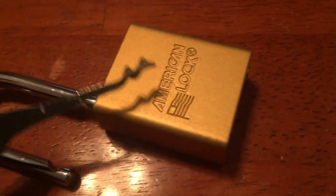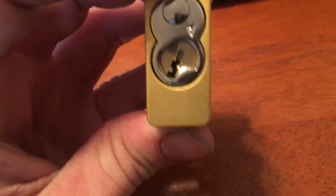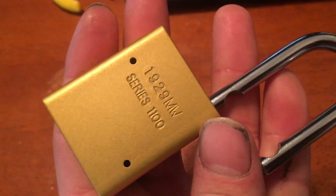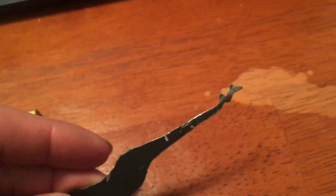It's one of my first successful raking attempts, and it was on an American Lock 1100 with all serrated and one serrated spool in it. At least it should be. I don't remember which one I took apart on video, or if it was this one. But there we go. Successful rake made today. Awesome. The Heart Attack.